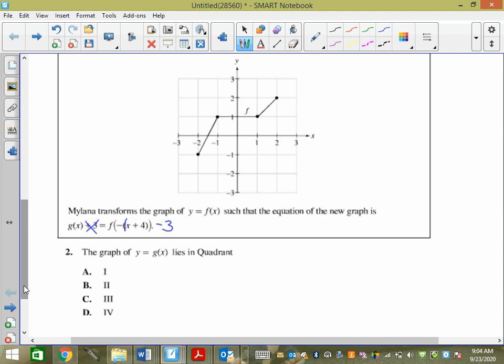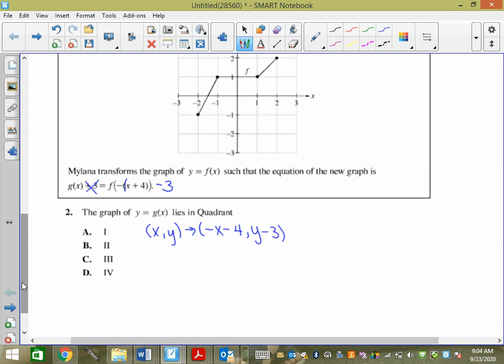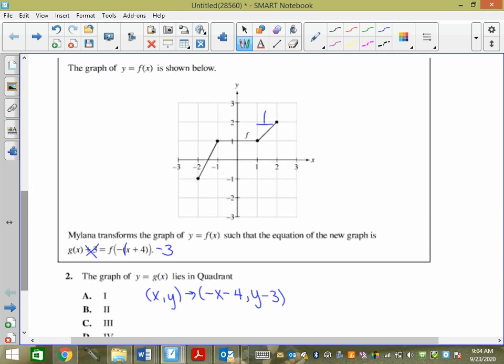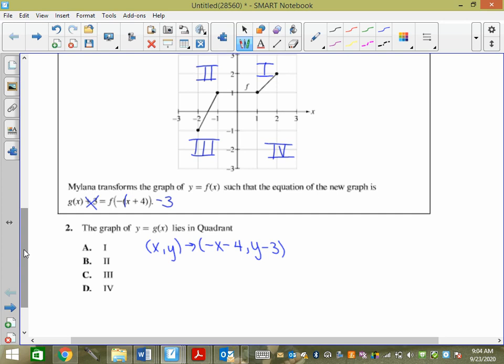Okay. All right. So, our mapping, x, y becomes -x. And then I need to move 4 to the left, so -4. And I need to move 3 down, -3. When I do all that, where did I go to? Quadrant 1, 2, 3, 4. Where does it move to? 3. It's going to for sure have to move to 3 because we're going to be moving down, right? We're going to be either 3 or 4, and then you're moving 4 left, so it's going to be 3.